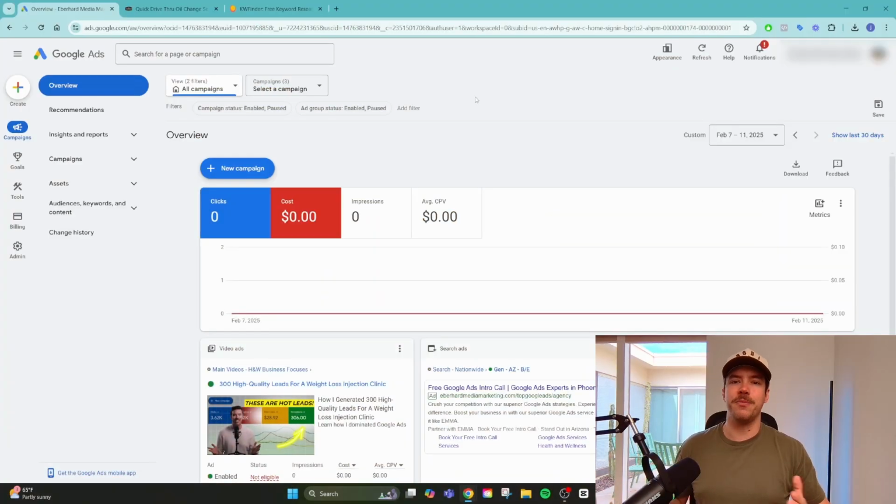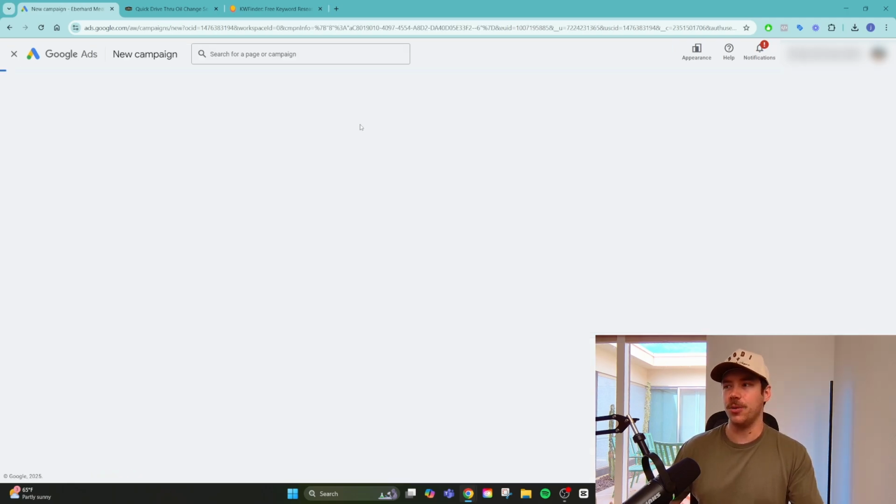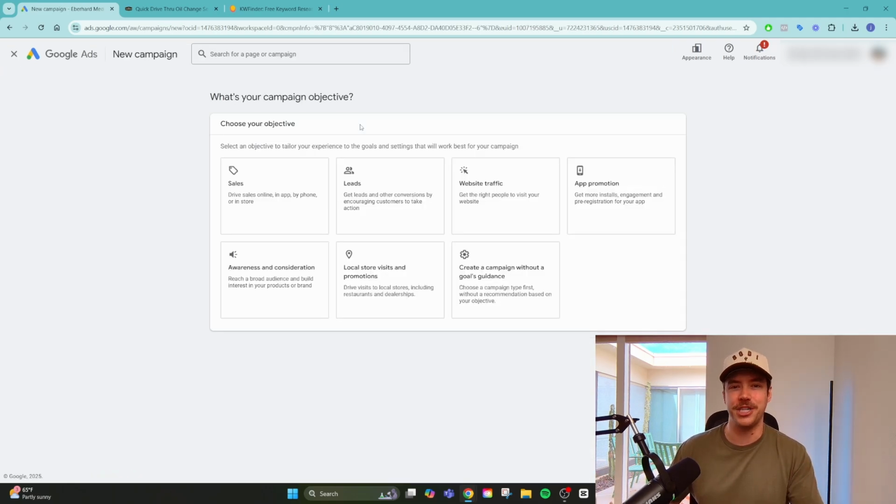All right, so starting from the very beginning, once you get into your Google Ads dashboard, it's going to look something like this. So first things first, you're going to want to go ahead and go to create, and then you're going to want to go to campaign. This is the most important foundational piece of getting set up on Google Ads: what kind of campaign do I run and how do you set it up correctly? So for auto shops, I 1,000,000% recommend that you only stick to a search campaign.